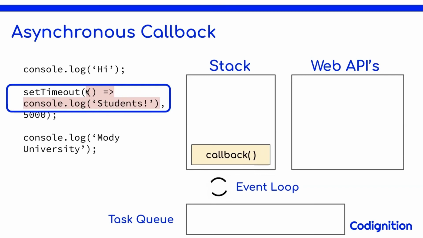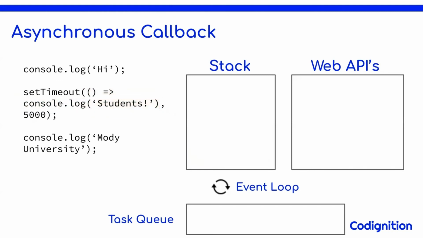The callback method is nothing but this one highlighted with the pinkish color. Then the callback method is called. Inside that callback method, we have a console.log. The console.log goes on top of the stack. It prints students and then exits from the stack, or pops out from the stack, and then the callback gets popped up. So this is how the entire thing happens in JavaScript.